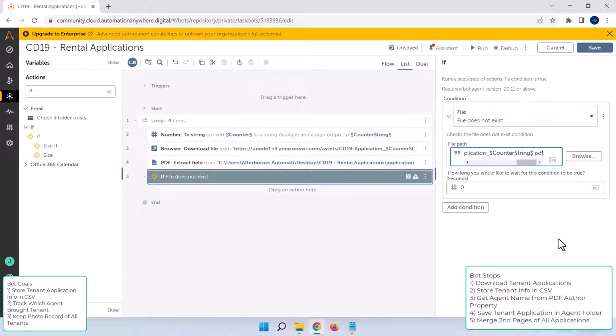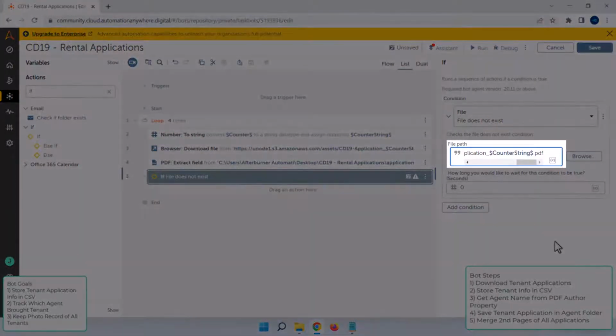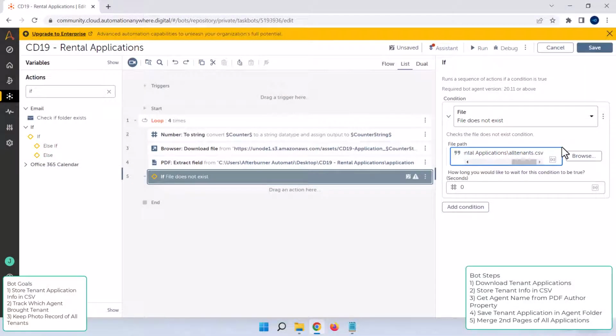We're checking for a CSV file that holds all tenant info, so let's replace the application counterstring.pdf file name with alltenants.csv. I'm also going to go ahead and copy this full path because we'll need it for logging in the next 2 commands.